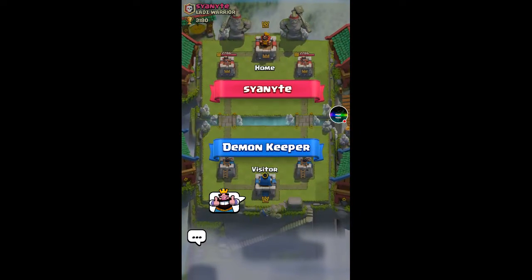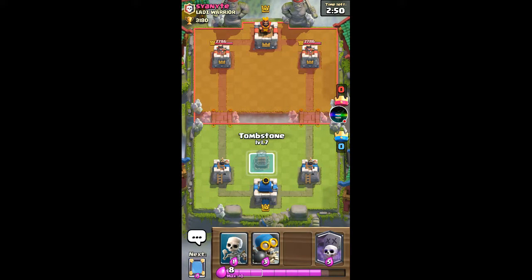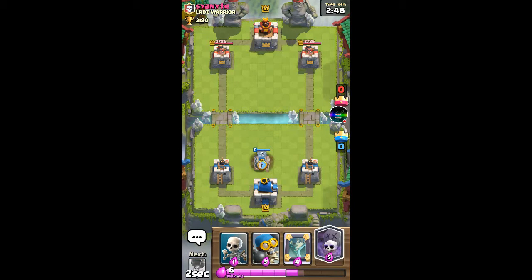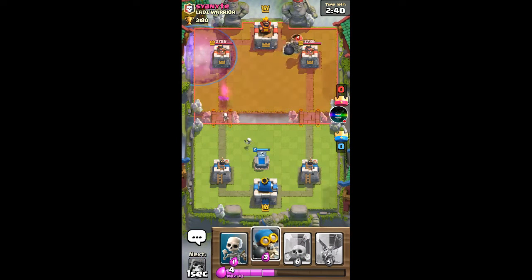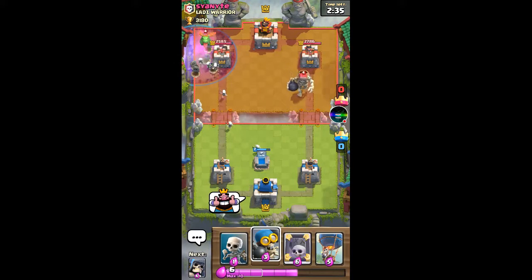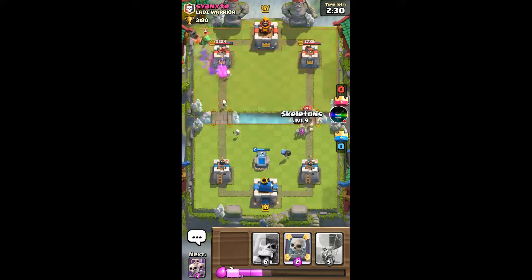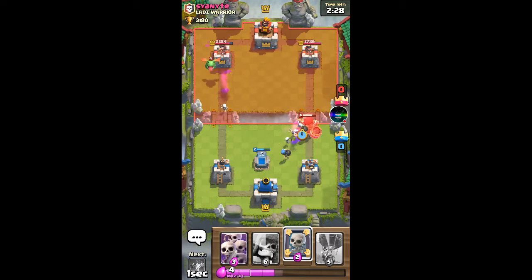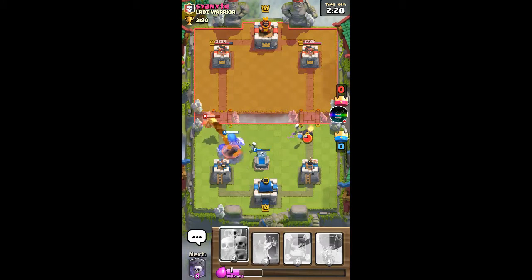I haven't tested this deck out, so I want to do it in a ladder match to see how well it goes. Let's put the tombstone down. Of course, we have the mirror, so that's going to do a lot of damage. Right here, we're going to have the Graveyard, and there goes the baby dragon, which he's going to deploy, which is okay. We're going to put these skeletons right here, and they're going to continue going and do tremendous damage. We're going to have that bomber die right there.